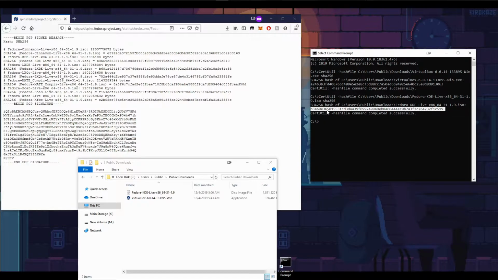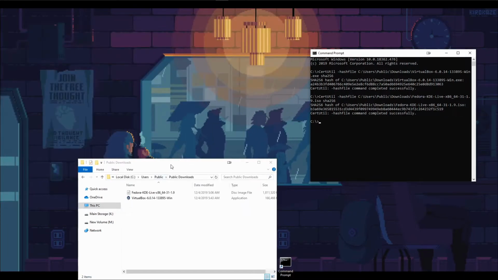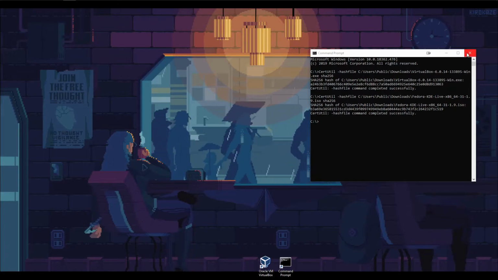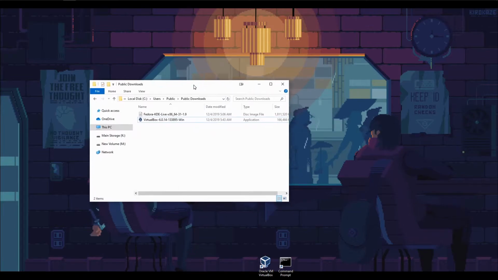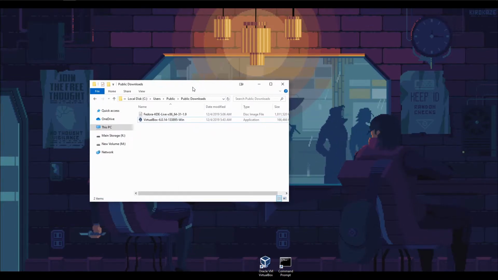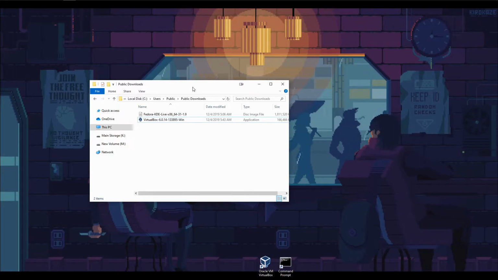We have our hash, double click to highlight, right click to copy, Control F, Control V, and we have a match. Awesome, so they should be safe to use. That is a good thing. And it's okay, I kind of rushed through that pretty quickly. We could go very in-depth on hashing algorithms. The important part is it just verifies the integrity of the files, and if the codes match, then you're good to go.